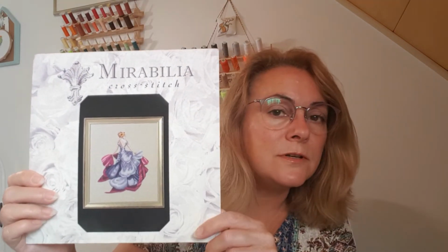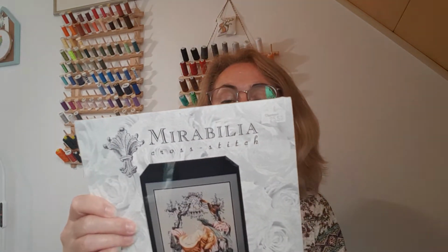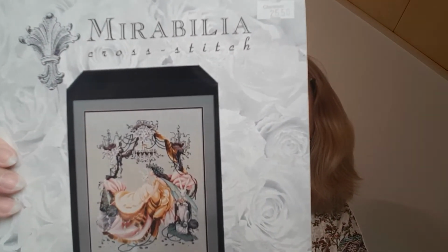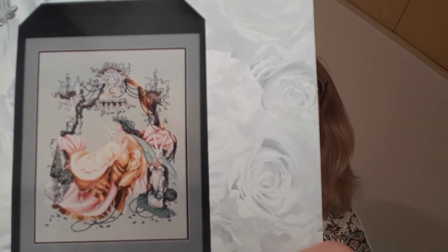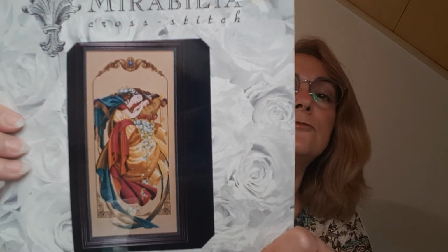And then I saw some Mirabilia. And this one was sold as brand new, but I wonder if they took it out sideways. This one is Starlet. And this one is secondhand. It's been used before, but it's still readable, despite the fact that some things have been ticked off. It's called Fairy Idol, and that is really super involved. And I like this, the hair. I love the hair. And then this one, I love the colours in it, but it looks a bit simpler. The Dreamer.